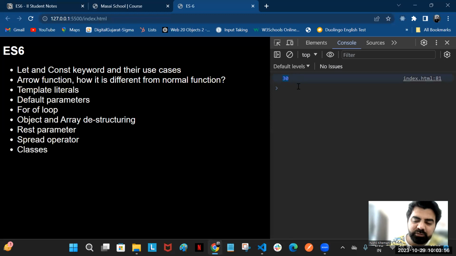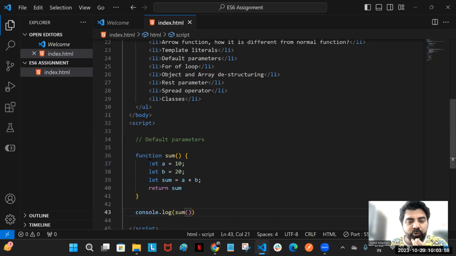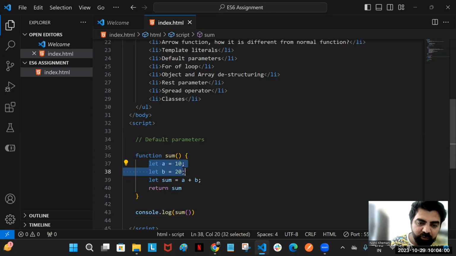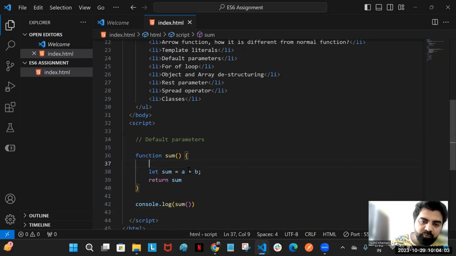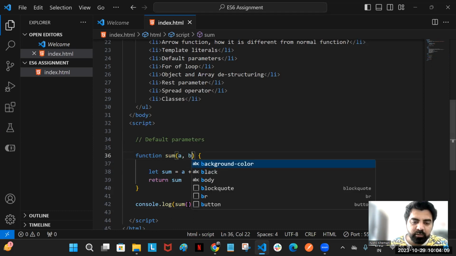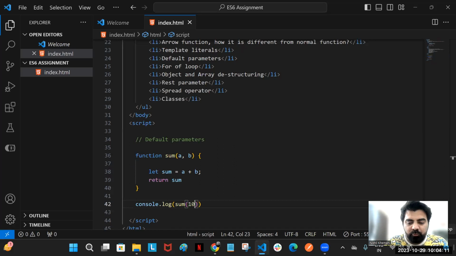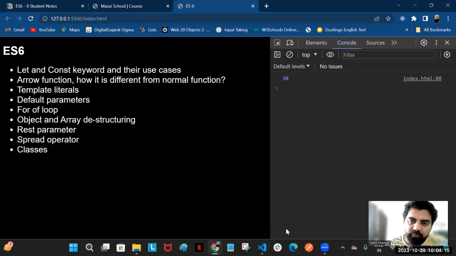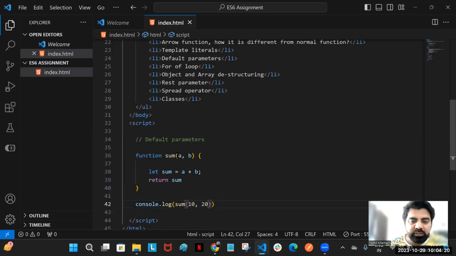The value of sum is 30. So if suppose we don't want to take this a and b over here, we can use it as a parameter. Okay. A comma b. And we can simply give value, whatever we feel like, and we will get the same result. Okay. So these are the parameters.